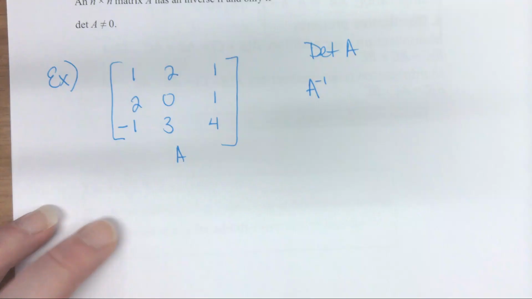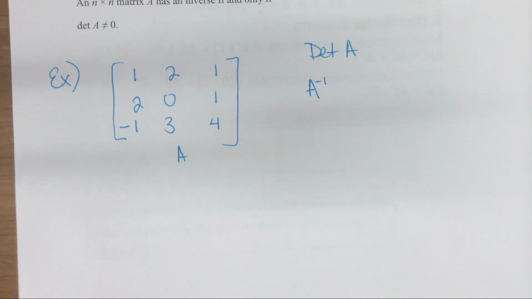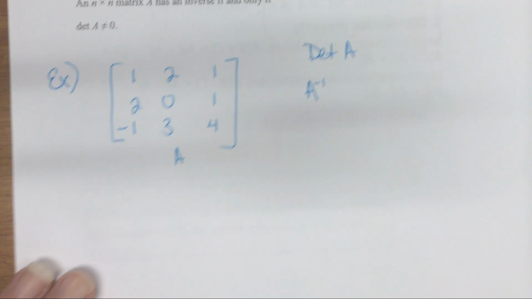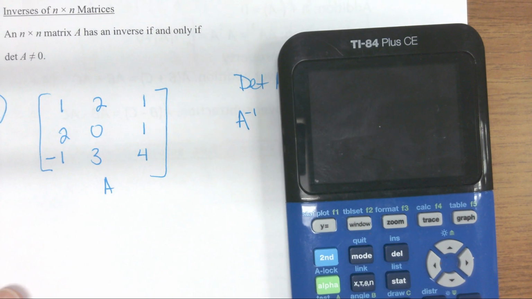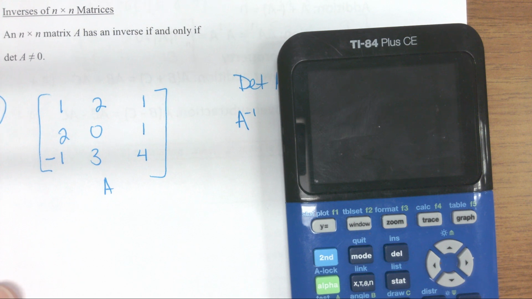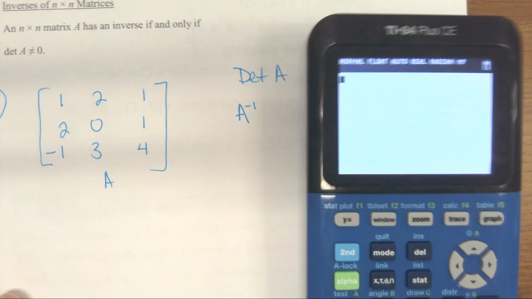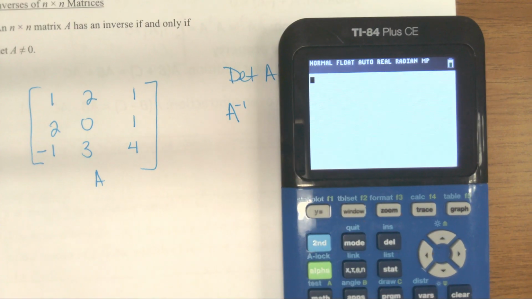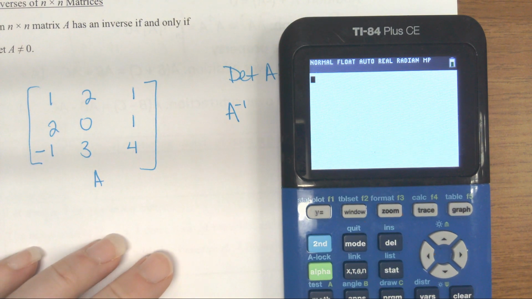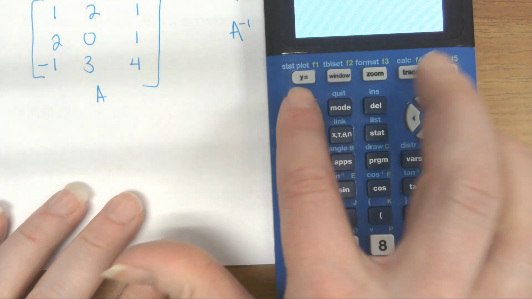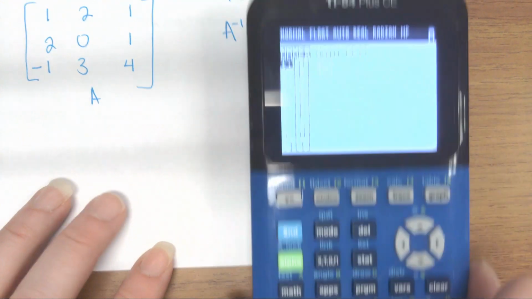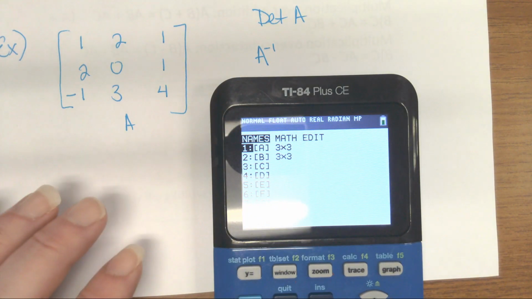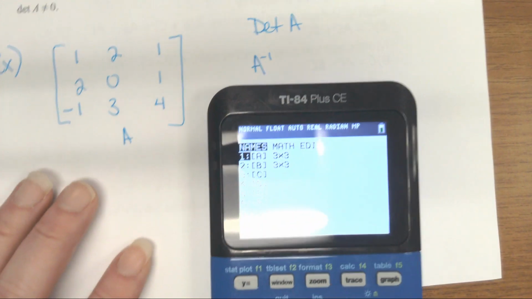Okay, well then what you're going to do is you're going to use your calculator, and I'm going to show you that piece right now. Okay? Are we ready? Yes. All right, so first turn it on. Clear out your screen. Well, I'm going really slow. Okay. Now we're going to do second x negative 1, because that's where the matrix key is. You should see that.